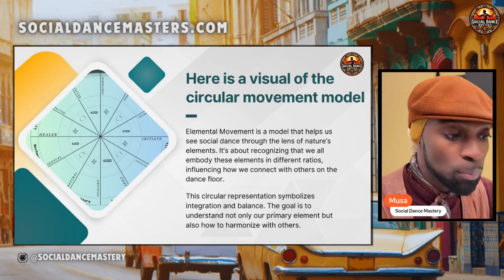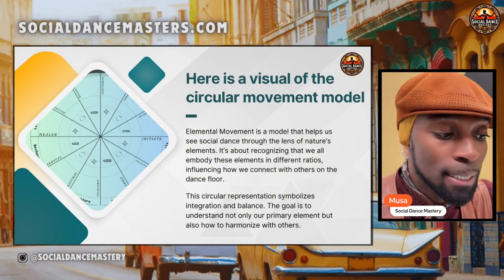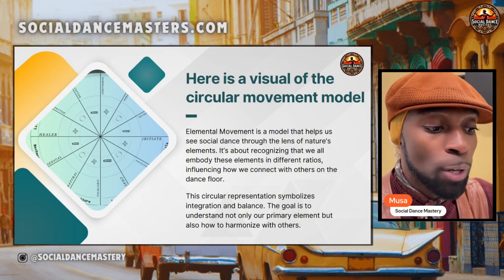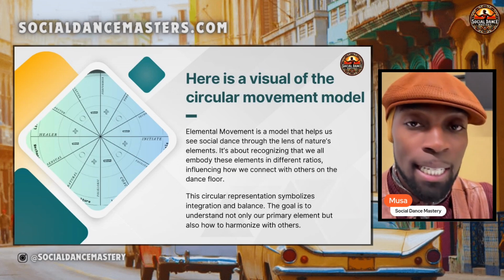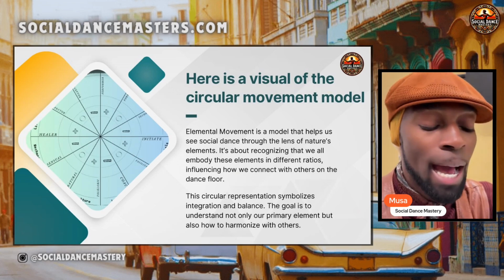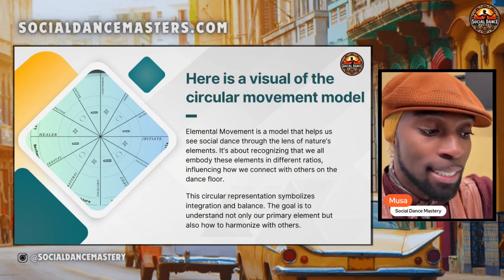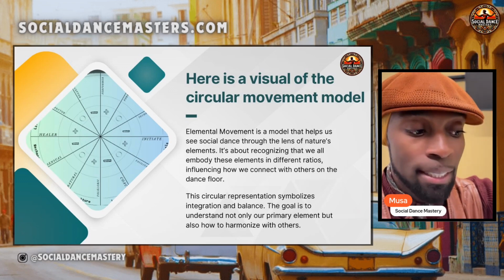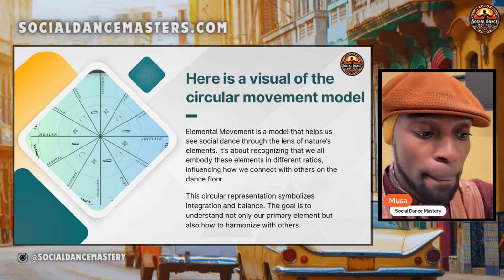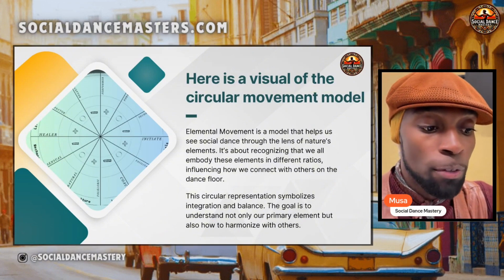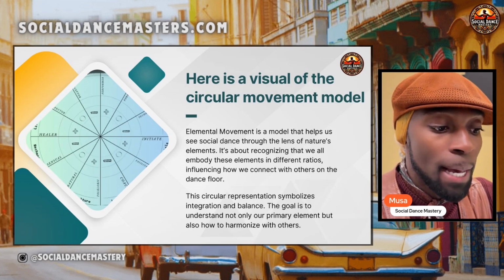So let's first talk about what this comes from. As a movement coach, I use this because it really helps me to track the progress of the movement journey of a specific dancer. I like to say movement journey because this is how we grow as dancers from different skill levels into the next: as a beginner, moving into the intermediate, moving into the advanced, and then moving into more of the professional. This journey is mapped out along what I call the elemental movement model.